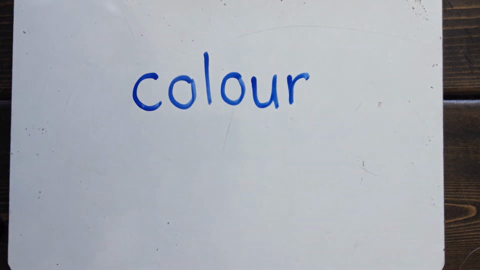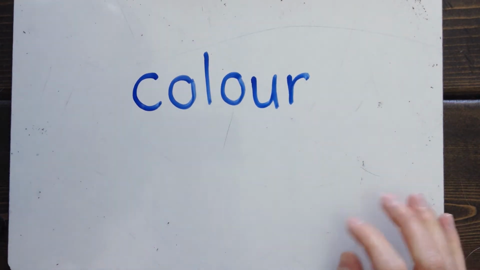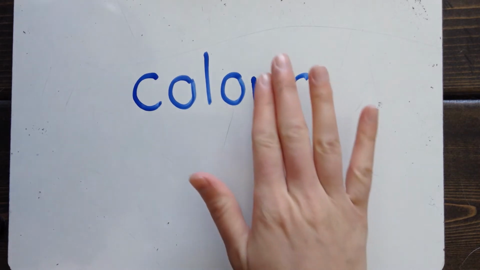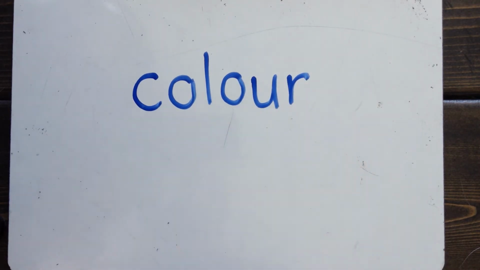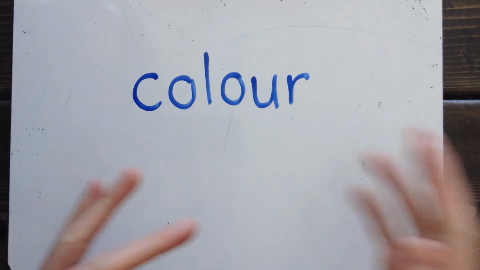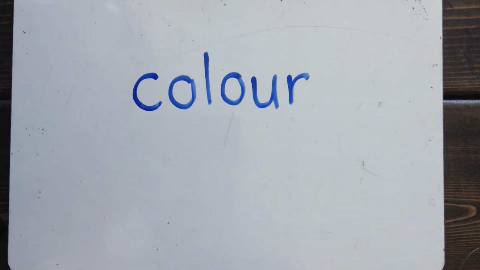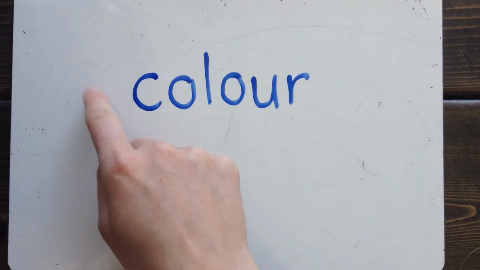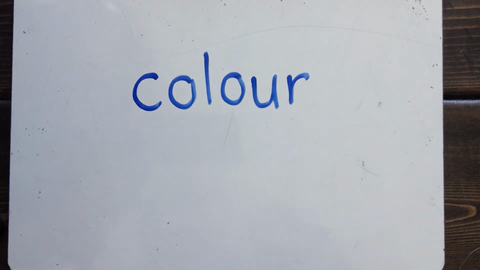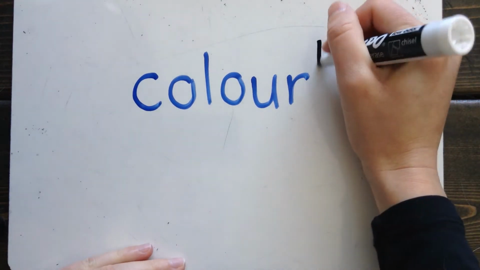This is the word color, using the Canadian spelling, of course. You might have seen the American spelling without the U. The word color is a root. It's a root word. It carries most of its meaning all by itself, but you can change that meaning slightly if you add a suffix to the end, or as we talked about last time, a prefix at the beginning. In this case, we're going to add a suffix.